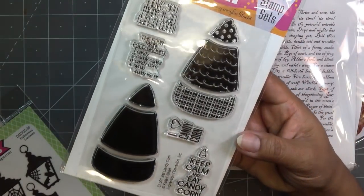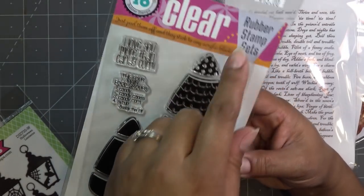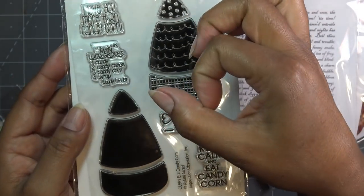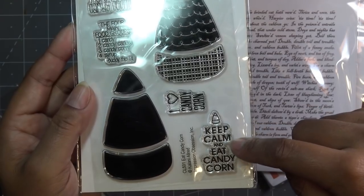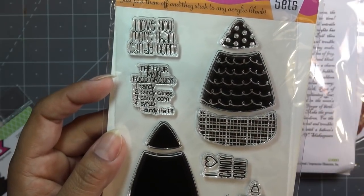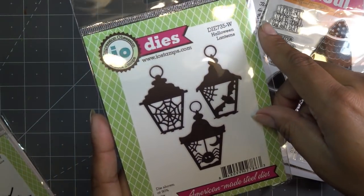This one is actually clearance but also in the 25% off section. So they have some things in there that are just there because they're Halloween, but they might have been on clearance too. This one was even cheaper — it says 15 but I think it was less than even the 25% off price, which is really the reason I got this one. I do love candy corn — I know I'm a weirdo. I like the little pumpkins though. We have 'Keep Calm and Eat Candy Corn,' but really I like it for 'The four food groups: candy, candy canes, candy corn, and syrup' by Buddy the Elf, which of course is from the Elf movie, which I love. And 'I love you more than candy corn,' which is easy for some people to say since not a lot of people like candy corn.